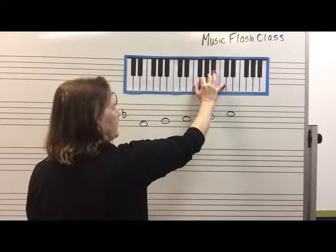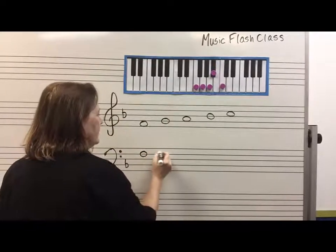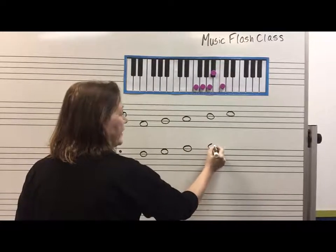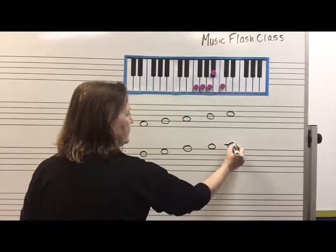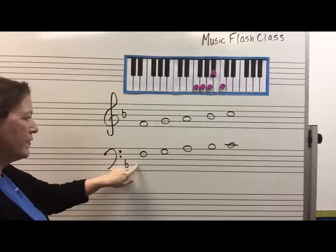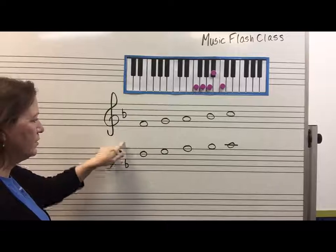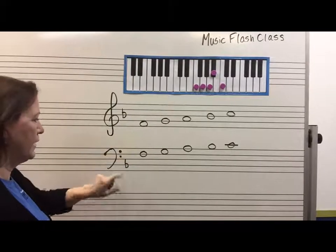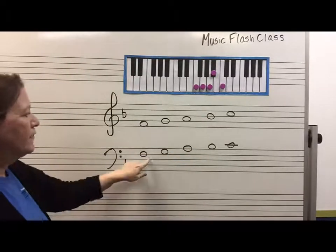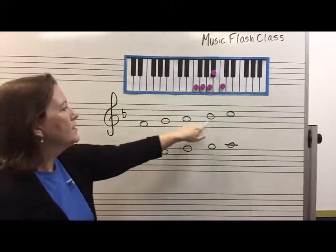And it's okay to play a little higher on the keyboard. On the bass clef, my notes are Fa, So, La, Te, Do, and you might say, but that is not where the flat is. The flat is right here on this T. They put it here so that we can see the line a little better, because if we put it up here, it would just kind of look like it's floating above the staff a little bit. But this Te, this flat sign, also applies to Te right here. Fa, so, la, te, do. Fa, so, la, te, do.